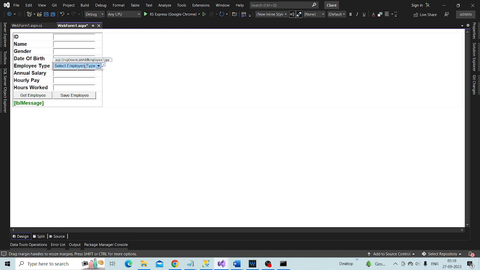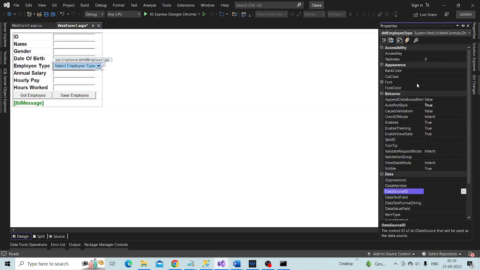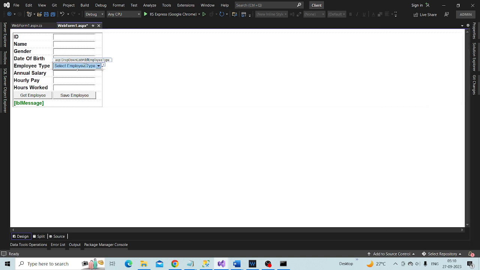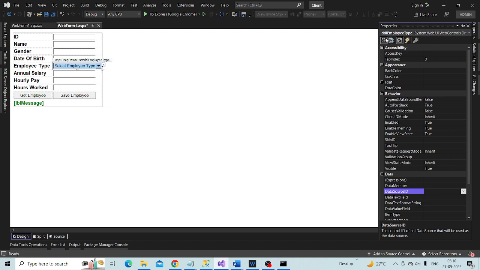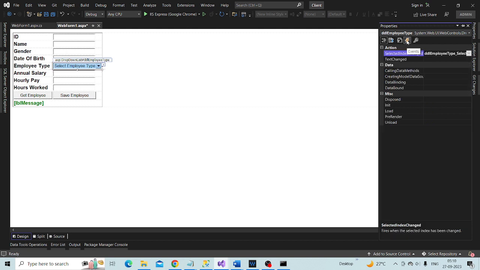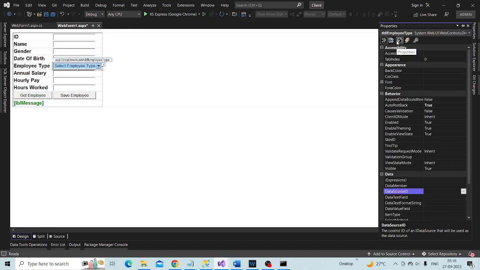Auto post back to true. So go to the property. Where is the auto post back? Auto post back for this one. Okay. Where is the auto post back?